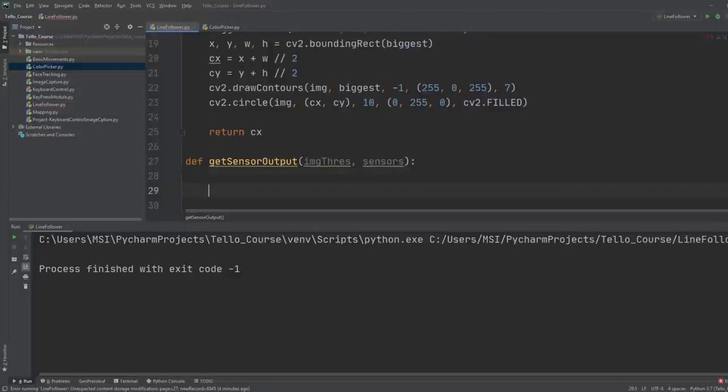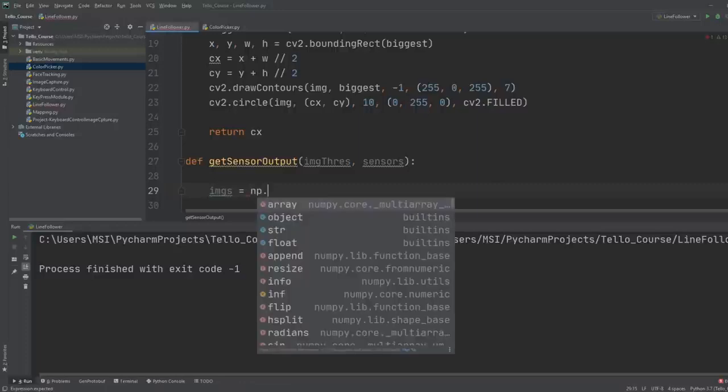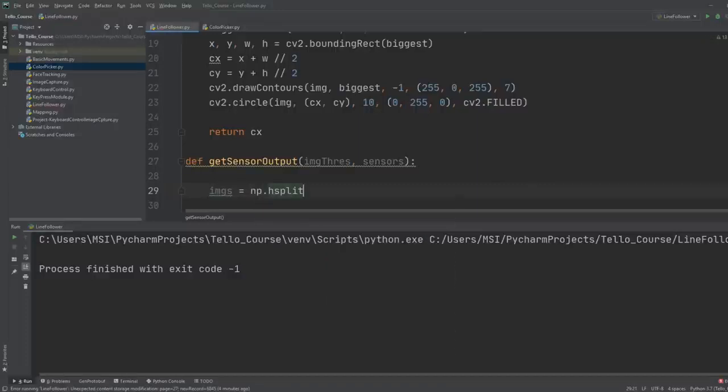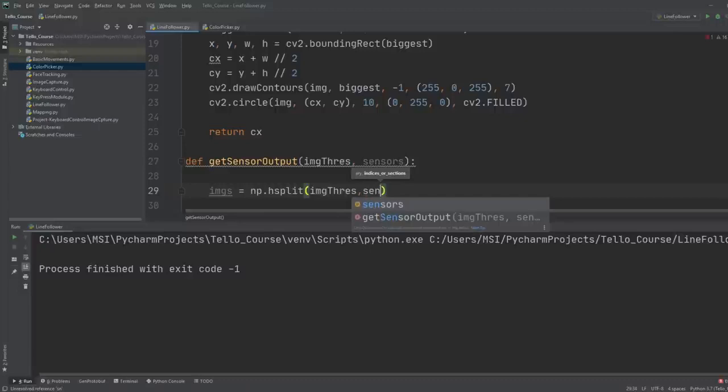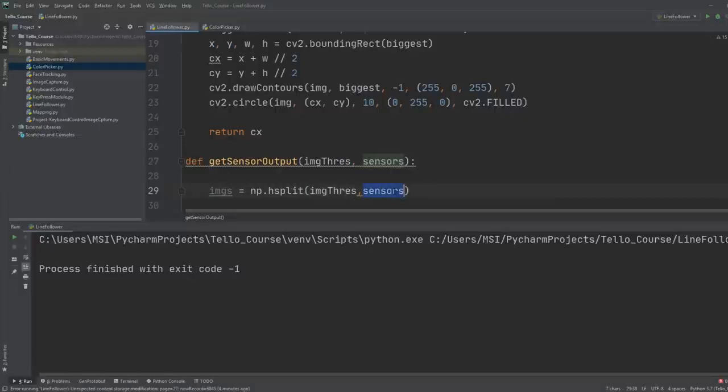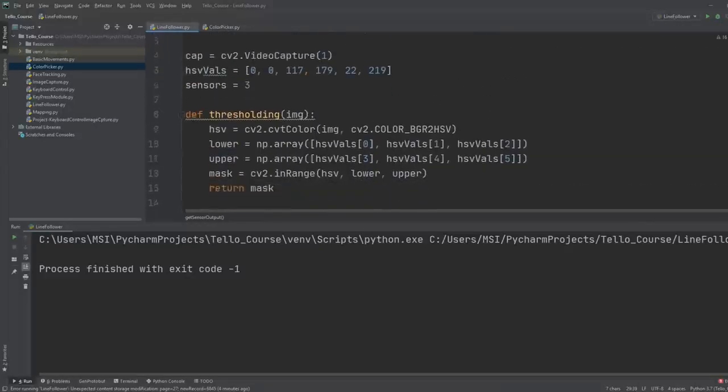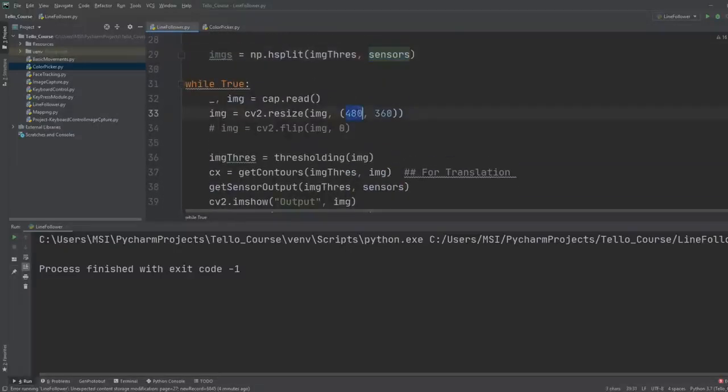Let's say our images is equals to numpy.hsplit because we want to split it horizontally. We will give in our image, which is the image threshold, and then we are going to give in how many we want: sensors, which is 3. We want to split it 3 ways. Now one thing you have to make sure of when you are splitting is that the width of the image should be divisible by 3.